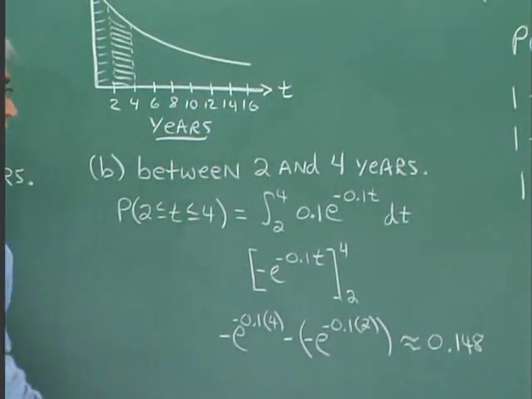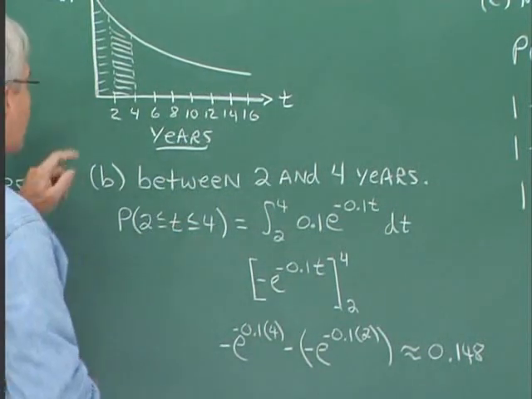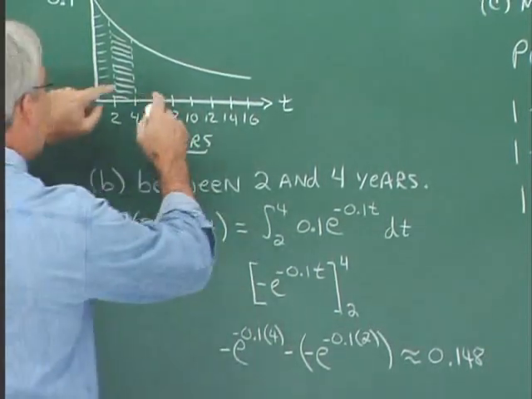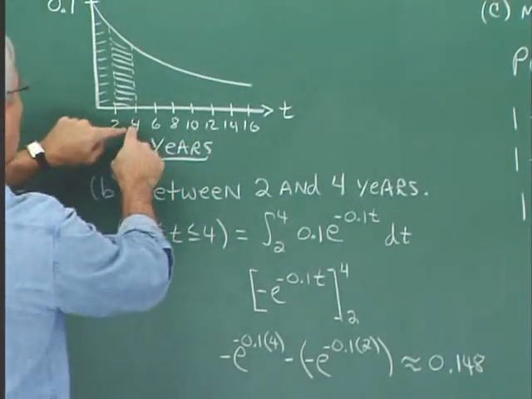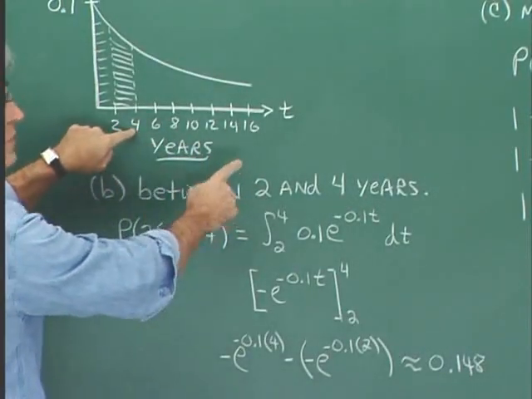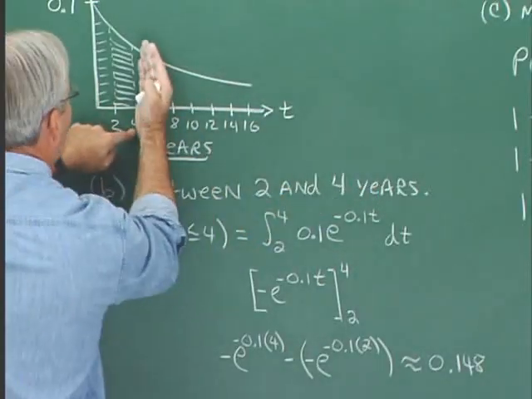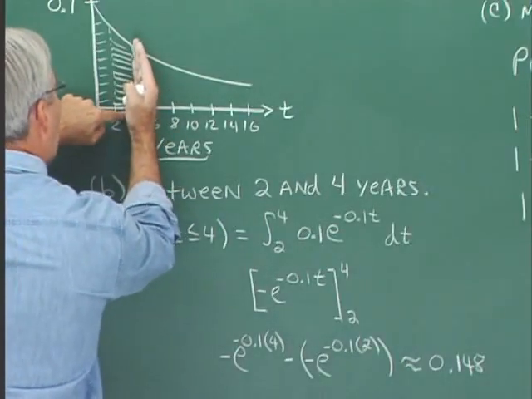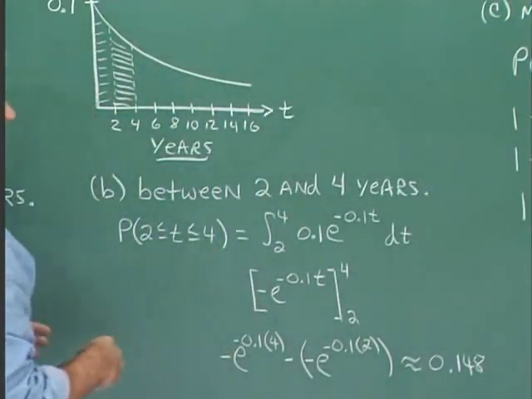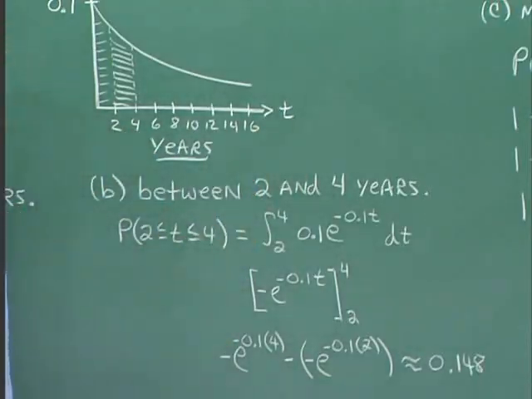All right, let's answer a third question. The third question has to do with, and I'm not going to move over there just yet, but it has to do with the idea that a randomly selected unit will last more than 4 years. You see, so 4 years to infinity, more than 4 years. So we want all of this area. Now, to make the calculation of all of this area, we can find the integral from 4 to infinity. We can go through that process.